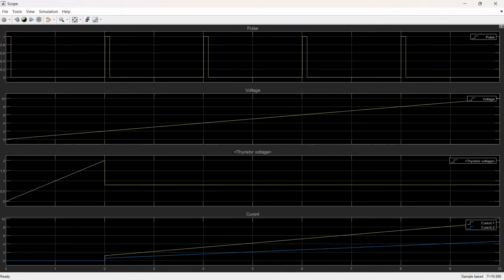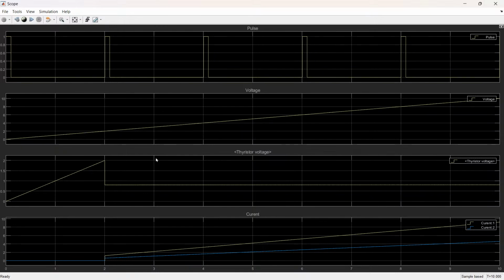It shows a control signal. It shows the pulses that are sent to the thyristor. You can see that pulses are sent at some specific times. That is the pulse, it jumps up to 1, indicating the on signal, and then drops back to 0, indicating the off signal. So here the thyristor only turns on when it receives the pulse.